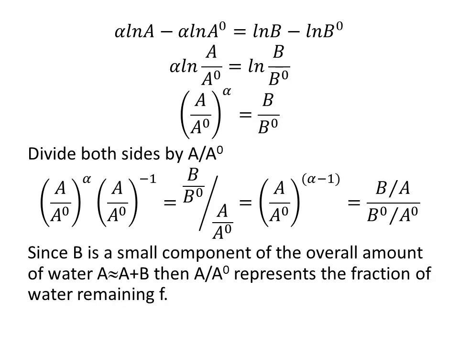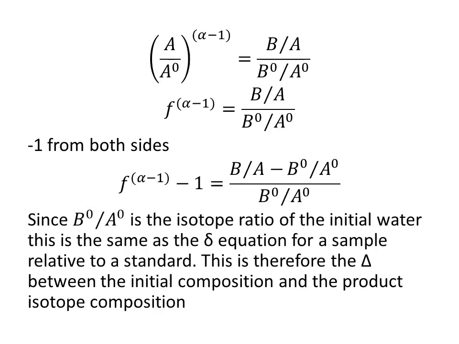Essentially what I'm trying to get to is that you end up with these equations here, which should be familiar to you from trace element fractionation in magmatic systems. The key thing is that F here is the amount of stuff that has evaporated or condensed. If it's 0, everything is in the water vapor, you've got all water vapor. If it's 1, all of your water vapor has condensed and you've just got water.